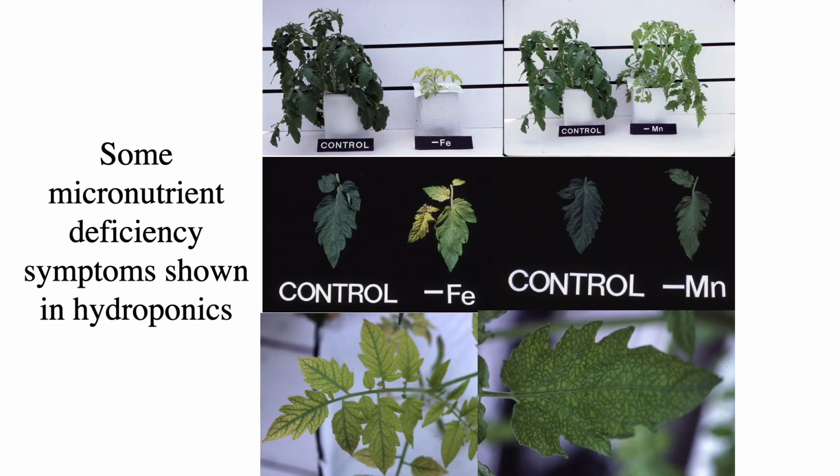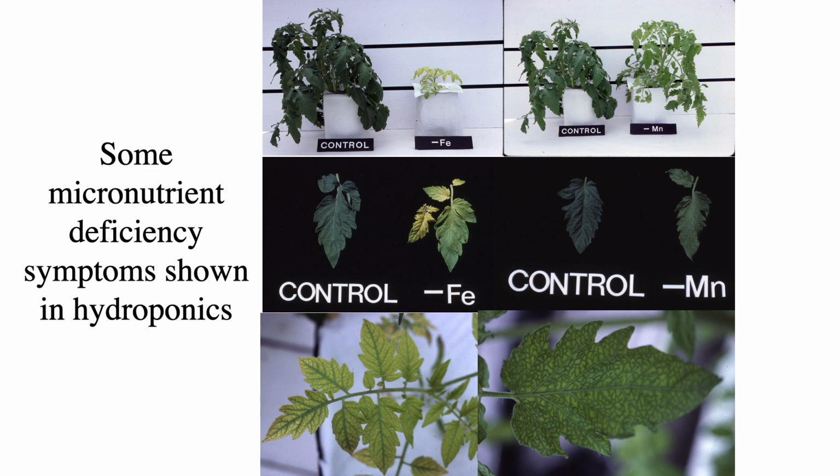And here's a couple of examples of micronutrient deficiencies. So here we see iron deficiency, with quite dramatic effects on the plant size and the yellowing of the leaves here. And this tomato plant, again, iron deficiency generally shows up in the younger leaves, and you get this beautiful interveinal chlorosis where the veins stay green, but between the veins it is yellow. And this symptom, if you just looked at the leaf, you would say, oh, that's iron deficiency, but it could also be magnesium deficiency. Magnesium deficiency looks very, very similar to this.